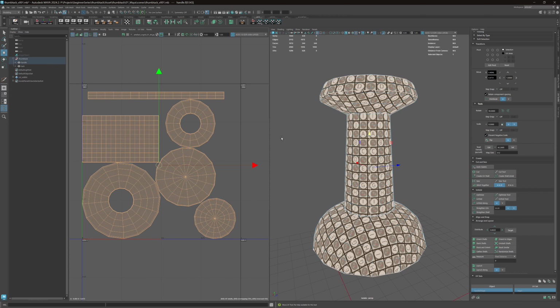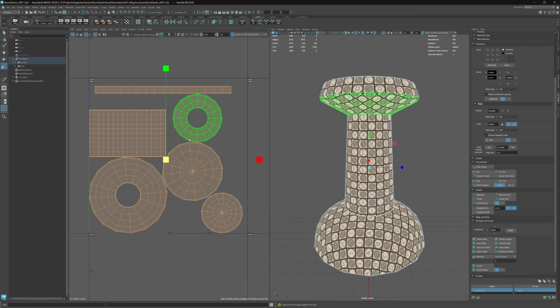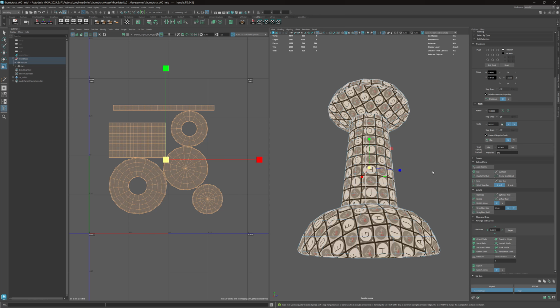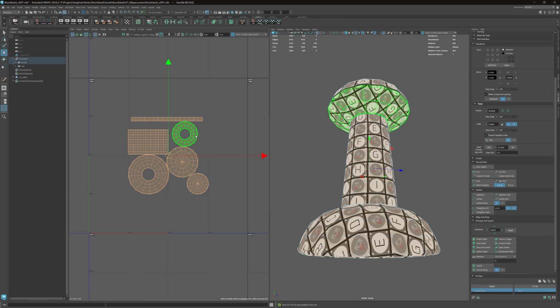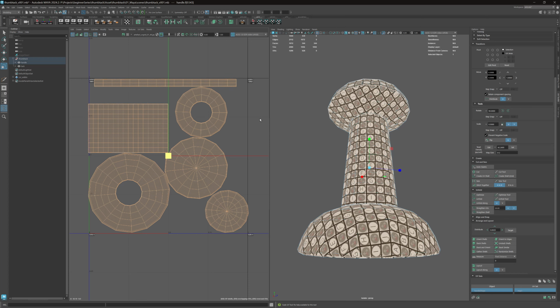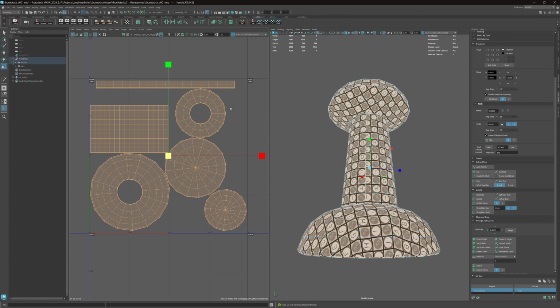We can take our shells and either leave them the way they are, or we can scale them. If we had other objects that were a part of this thing, then we might want to make this smaller. You can also align it to the center if you want. I've just held down X. If you hold down X, that'll snap to grid, so you can snap it to the center. And then if you want the maximum amount of space, you can scale this up until the UV shells just fit inside the unit. That's often what we want to do.